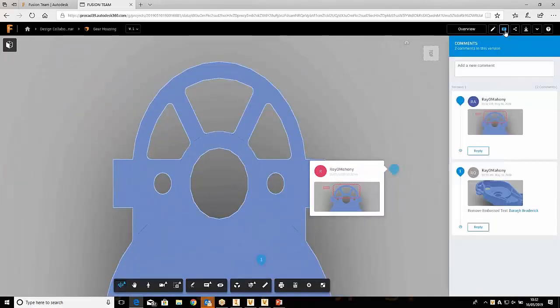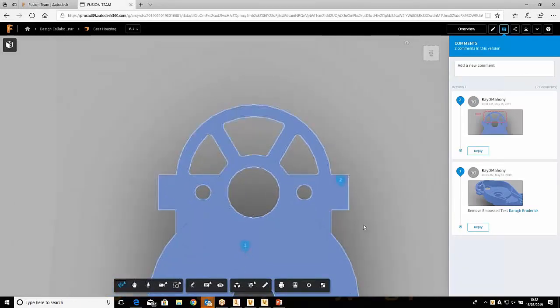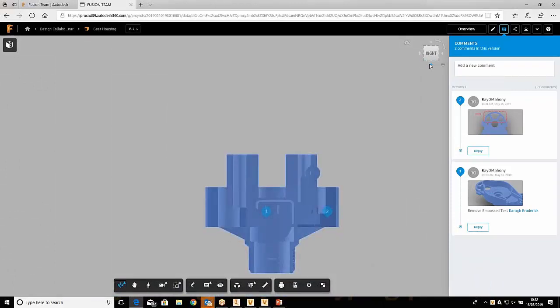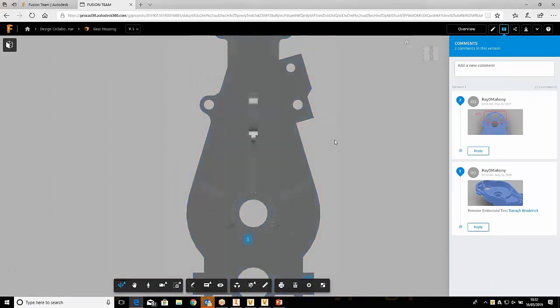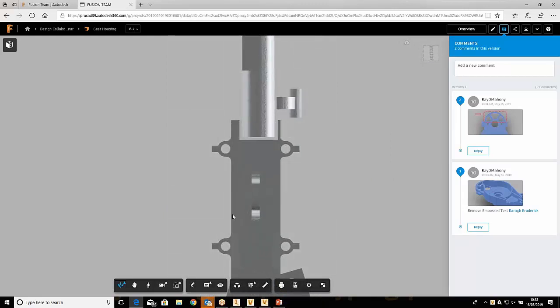Just to give you a feel for this, if you look over here in the comment field, you can see I'm getting a lot of information here. I'm building up an audit trail of the changes that I want to make and to communicate as well. Again, using the native navigation tools within Fusion Team, I'm going to navigate to the underside of the body. I want to look at this particular section, and I want to illustrate that I want this lengthened back, and I want the width to be changed as well. I want to strengthen up the part at the front.